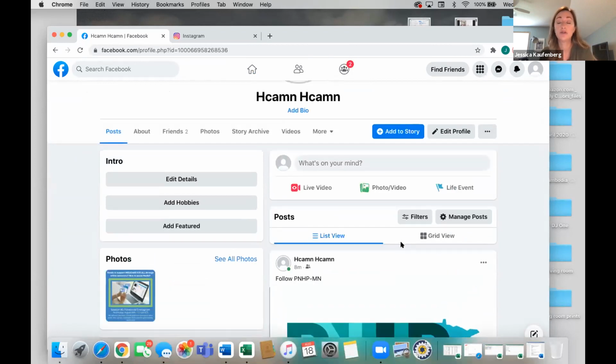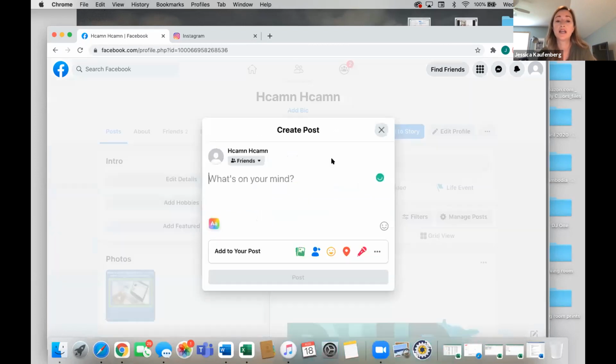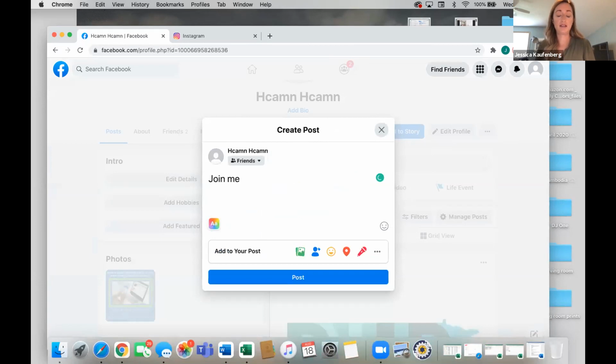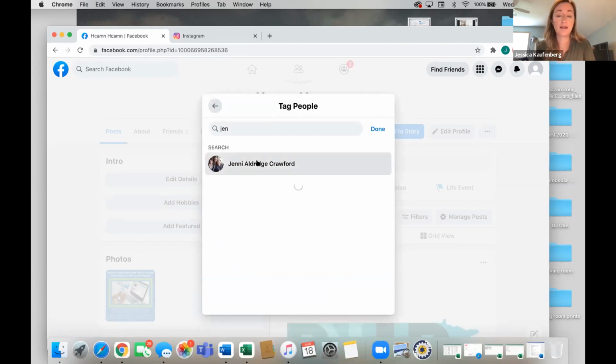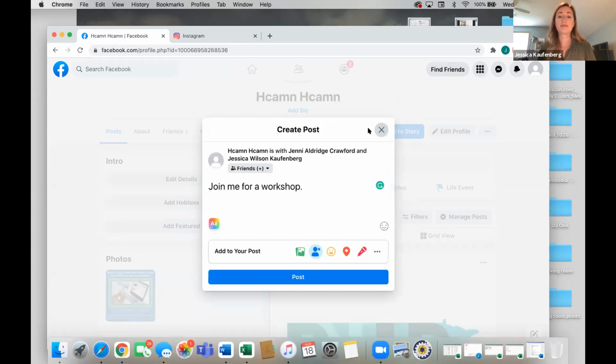So I want to go through how to create a post on here. So if I wanted to say, join me for a workshop. I'm just going to make it really simple, and that's all I'm going to type in here. So let's say if you wanted to add an image to it, you could add an image, different options, but I'm just going to make it really simple here and just put in some text. And then you can tag friends in it. So again, if I wanted to tag Jen, I type her name in the search and it would populate and you click on it and then it shows that she's tagged. Let's say if I want to tag Jessica, put her in here again, and there's two people that are tagged in it. And then you click on done. And then you can see that I've tagged the two individuals and say, join me for a workshop.